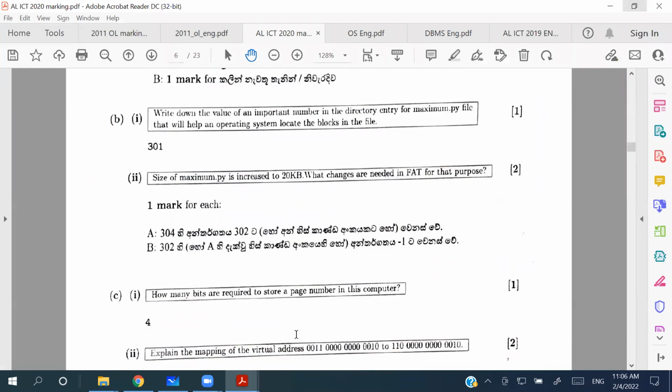The content of 304 should change to 302, and the content of 302 will be changed into -1. You can say inside the block number 304, 302 is recorded. Then inside the block number 302, -1 will be recorded.